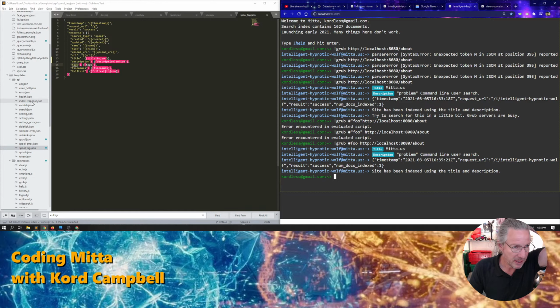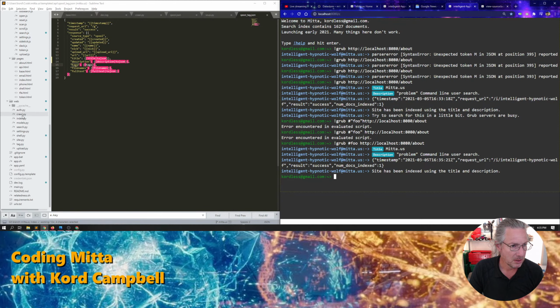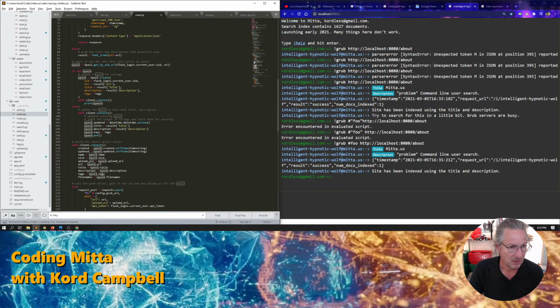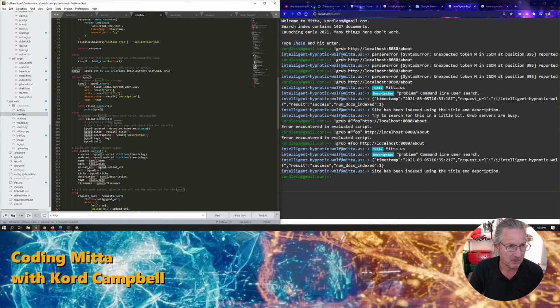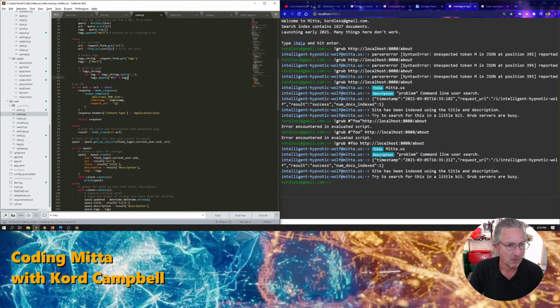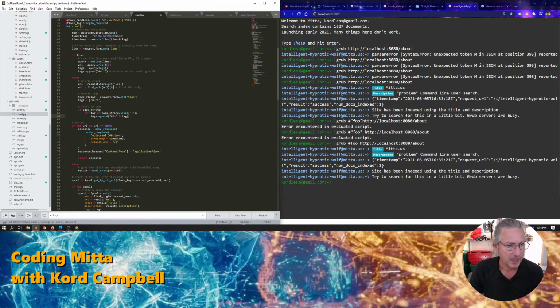So that'll have to happen in the crawl tags, spool tags here. Yeah, tags equals URL tag string request form for tag and tag string split comma.